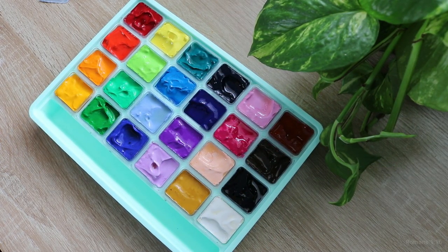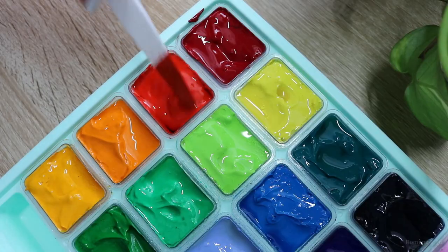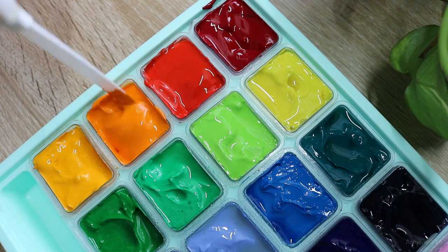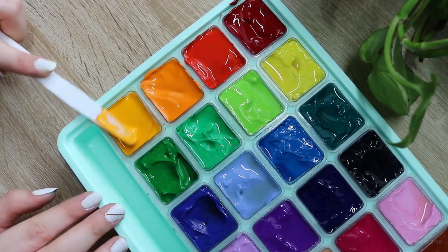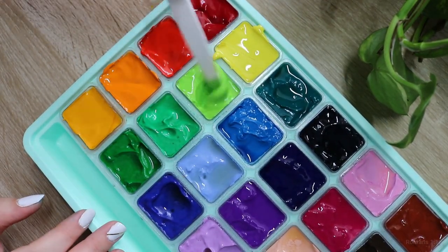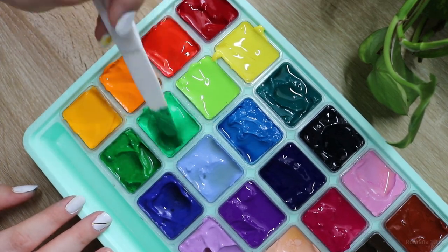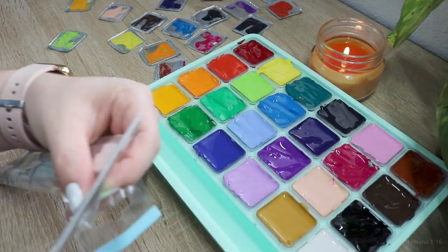A tip that I saw some other artists suggesting was to spray the paints and then to mix them all to get all of the oil and water combined with the paint. Looking back on this, I realized I don't think I needed to do it to all of them. Some of the paints did have some oil sitting on the top, but not all of them, so I would suggest just doing the ones that look like they need stirred, or you could do all of them, but it might be kind of tedious and not all of them needed.